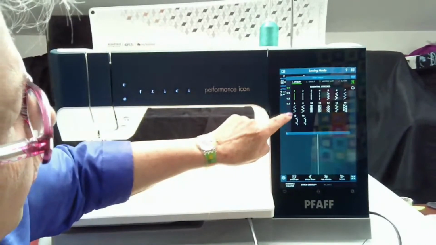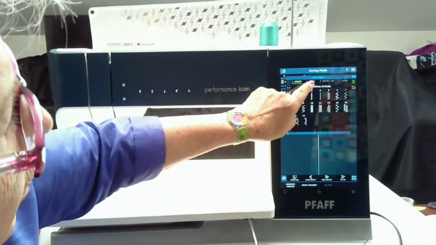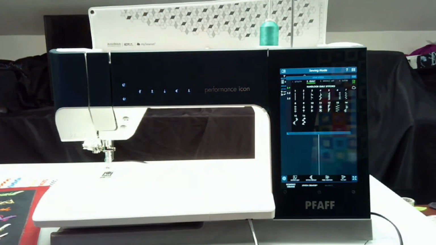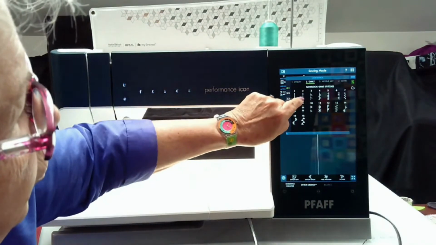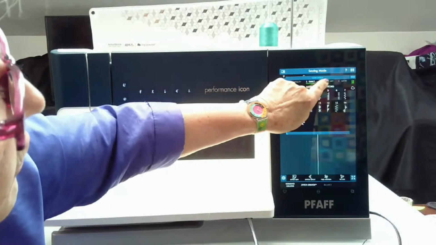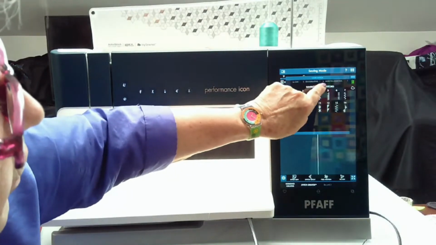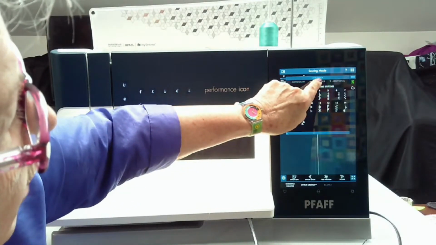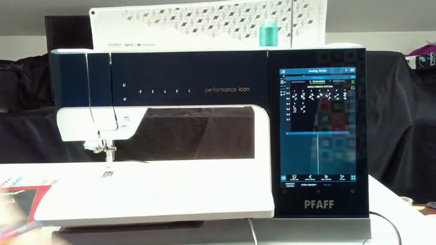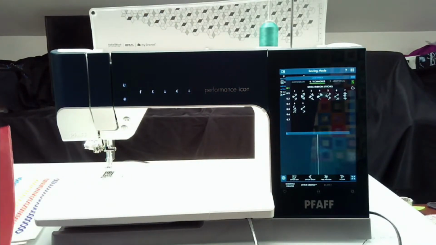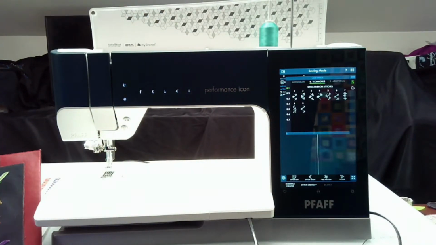Then you're going to go over and you can see all the different menus. You have quilt stitches. There is a hand look stitch that's built in, menu 2, stitch 2. And you have needle art, satin stitches, decorative stitches. And if you keep scrolling, you also have exclusive stitch techniques. These are techniques that are not on any other brand of machine.